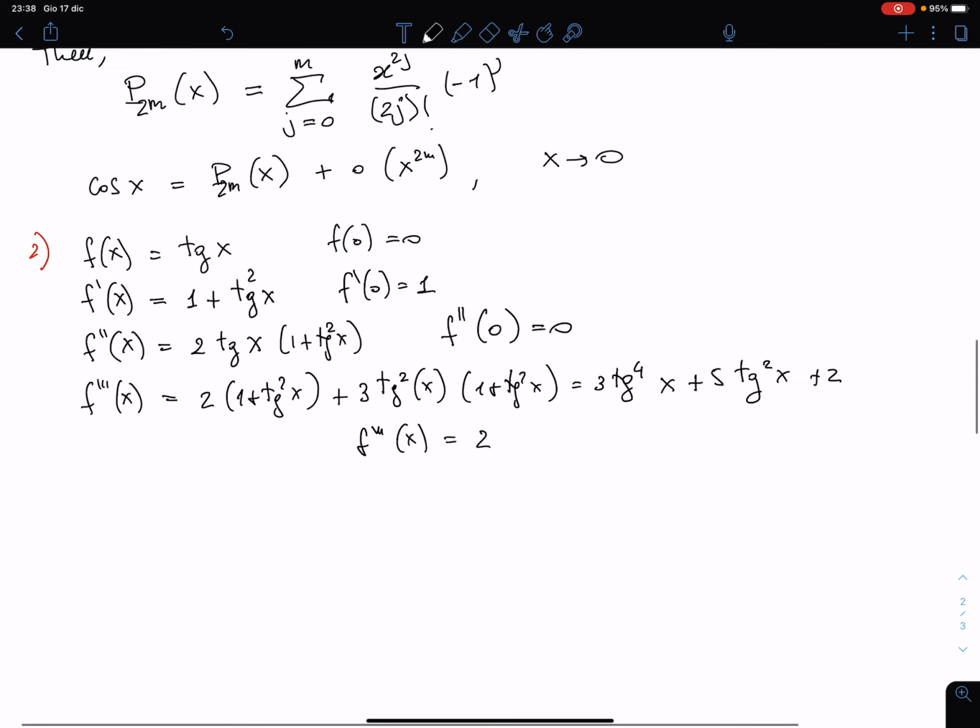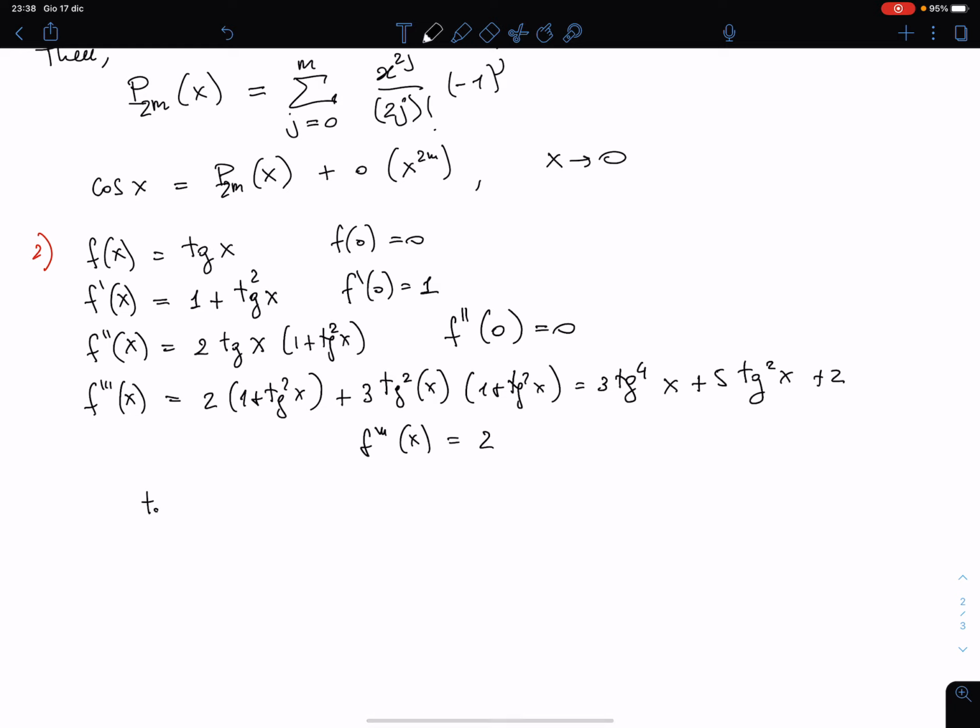Now, it is not really meaningful to try to give a closed formula for the coefficients, but what you find at the end is that the tangent of x is here, f of 0 is equal to 0, so we start from 1, so we have here x divided by 1 factorial, and then plus 2 over 3, so here you have x cubed divided by 3 plus little o of x cubed as x goes to 0.